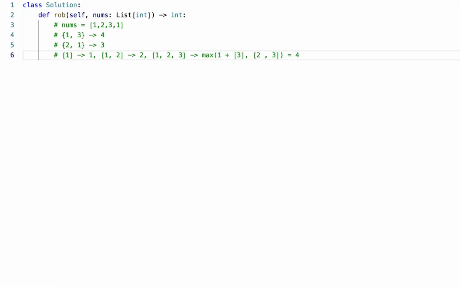So how could I solve this? We want to return the maximum amount of money. Let me think about this.